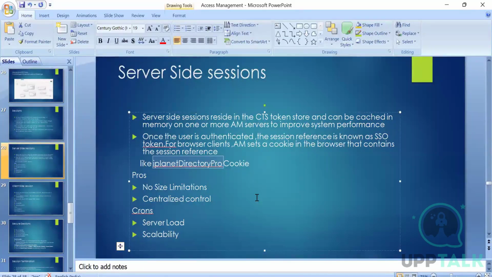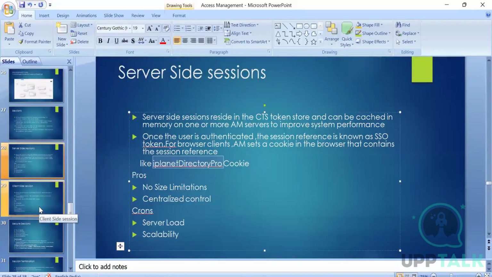Generally, ForgeRock has a capacity of around 6,000 sessions, and after that it keeps deleting the old sessions and just keeps the latest 6,000. So it won't be able to take much server load. Otherwise, if the system takes most of the server load, it will fill up a lot of space and it can come to crashing. So we need to take care of this server load and scalability.